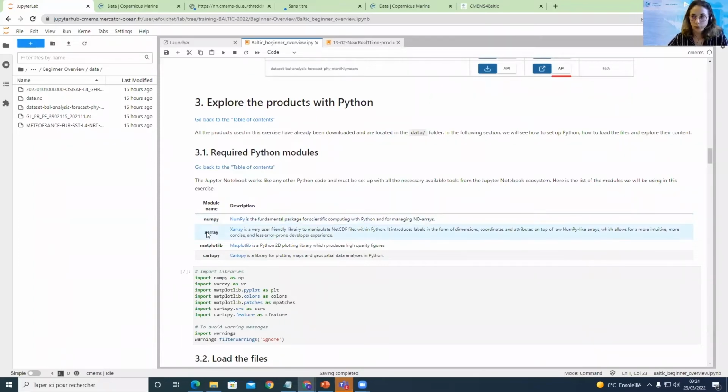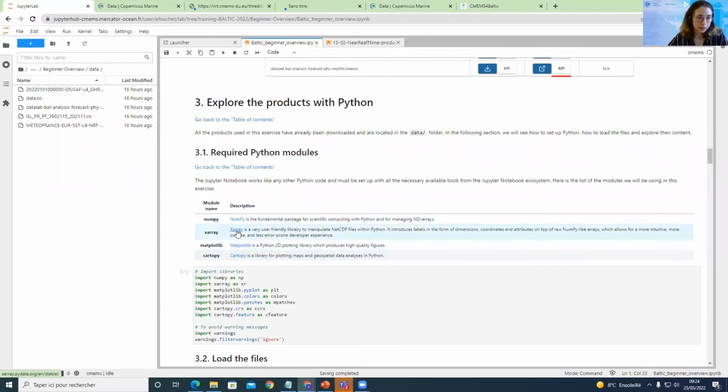We're going to work with Xarray, which is the library we use in Python to manipulate netcdf files, very user-friendly as well. We're also going to work with matplotlib, which is the library to produce figures, and Cartopy, which is used to plot maps and for geospatial data analysis.